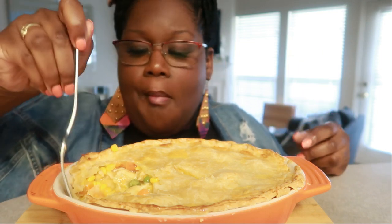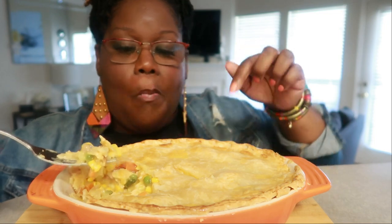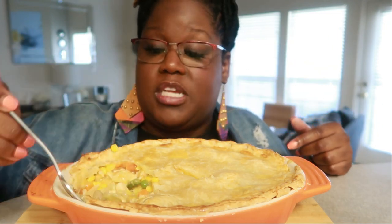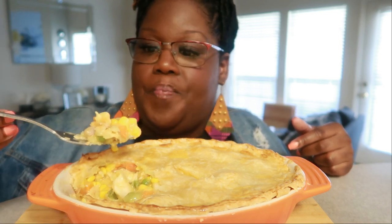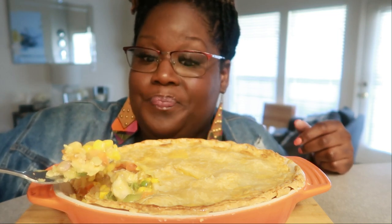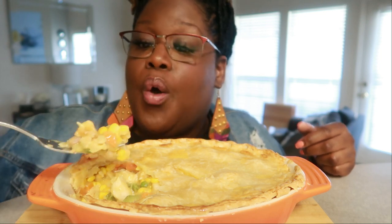The more you get into it, break that bread into the pie, like you do at the table, break bread. Break that bread into this pot pie. Delicious. And honestly and truthfully, you guys are probably gonna be shocked, but this is my first time ever having chicken pot pie. I've never had chicken pot pie before.